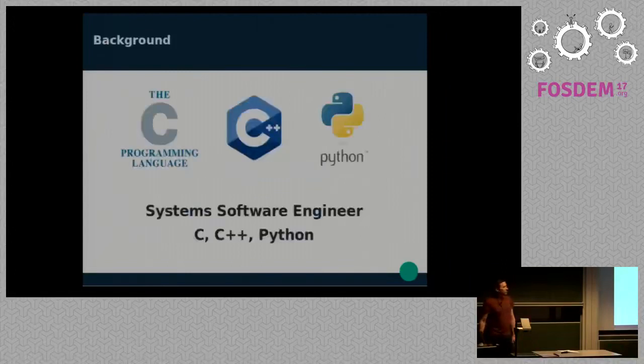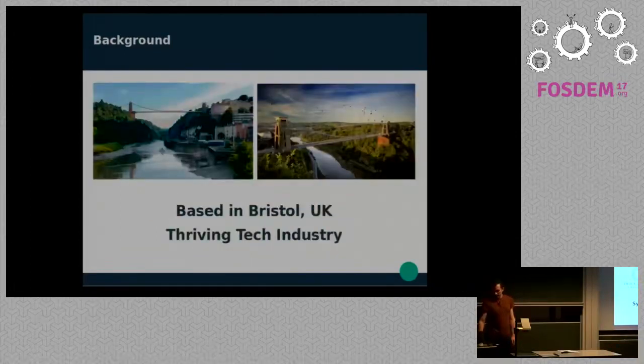I'm actually a software developer, I'm not a DBA, so I apologise if my SQL and my procedures are a bit shaky. I'll do my best. I primarily do C and C++ and Python, that kind of thing. I've also dabbled with Perl in the past, but learnt better after a while. Usually systems level things.